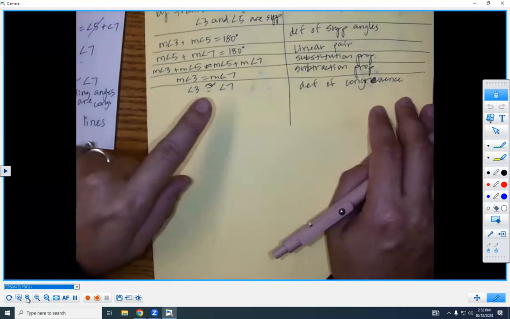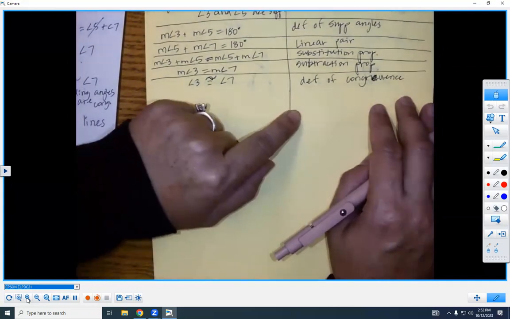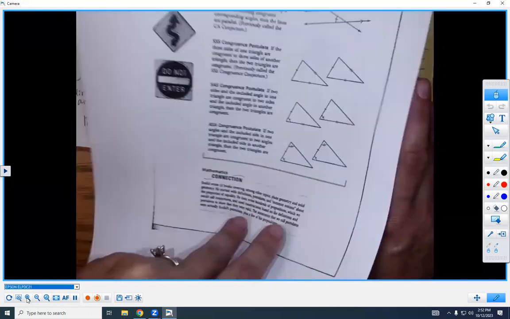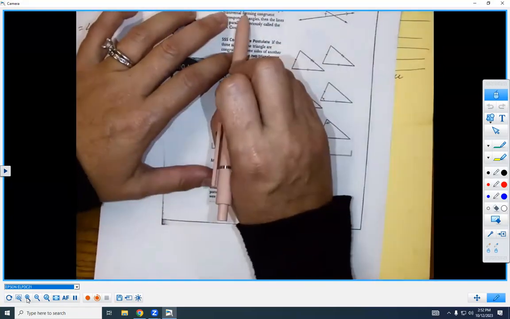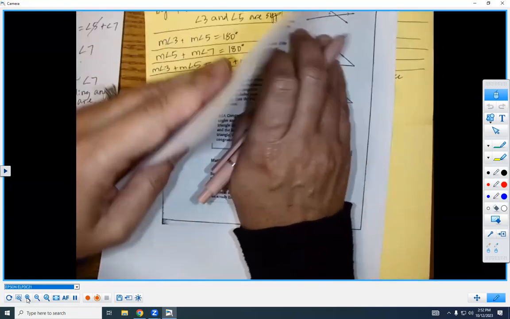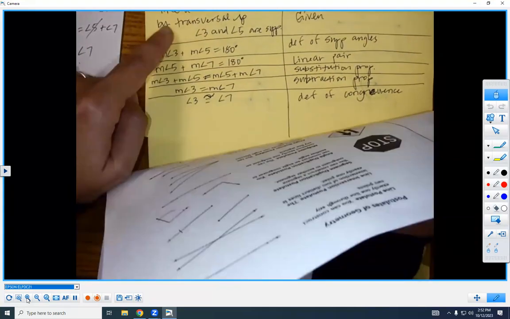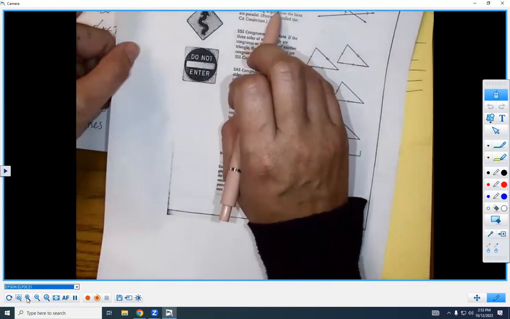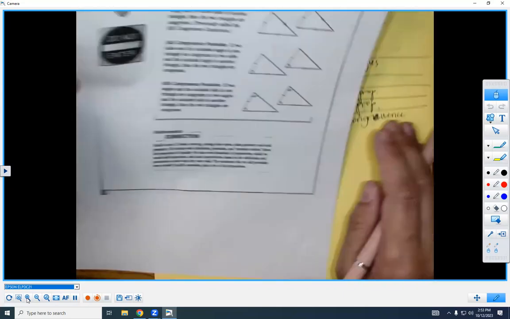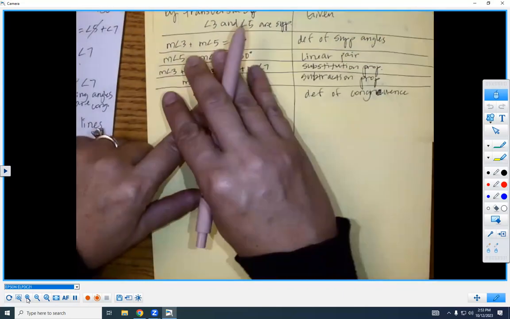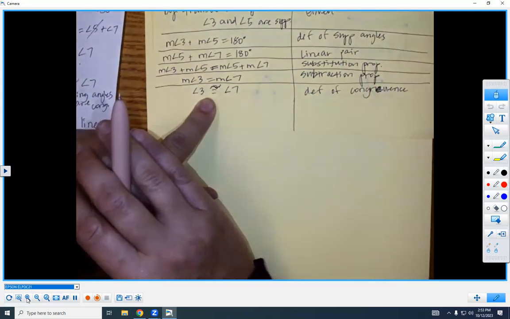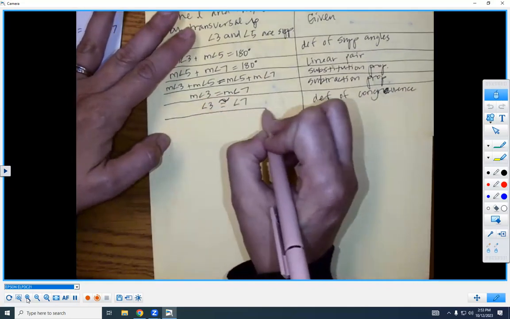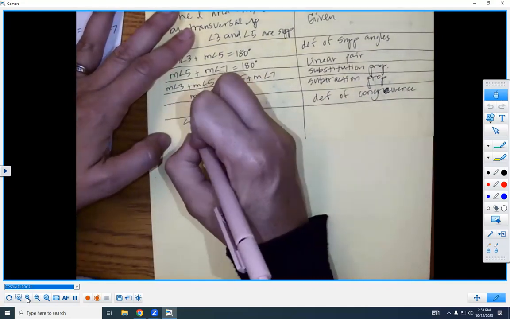Okay, one thing we have to do real fast before saying they're parallel is this thing that we're using says if 2 lines are cut by a transversal, have I written that? 2 lines cut by a transversal, and congruent corresponding angles. I've shown congruent. Have I said anything about corresponding angles? No, so you should say. I just need to say that they're corresponding. So I'm going to say angle 3 and angle 7 are corresponding angles.